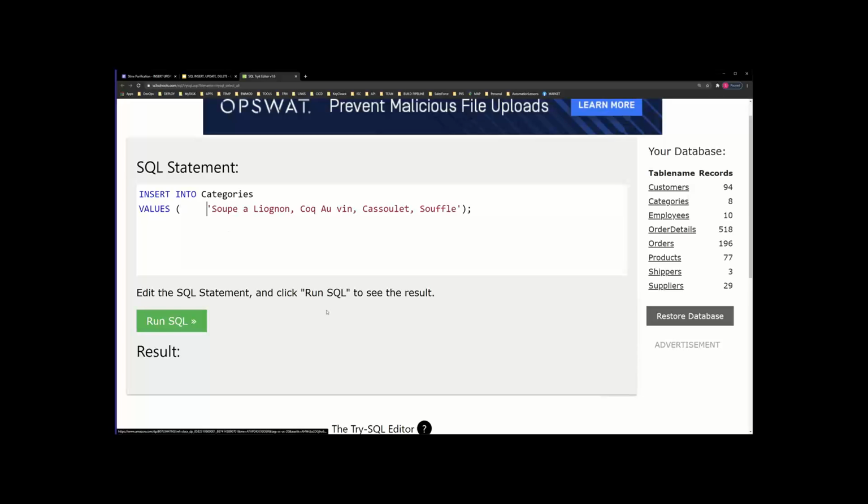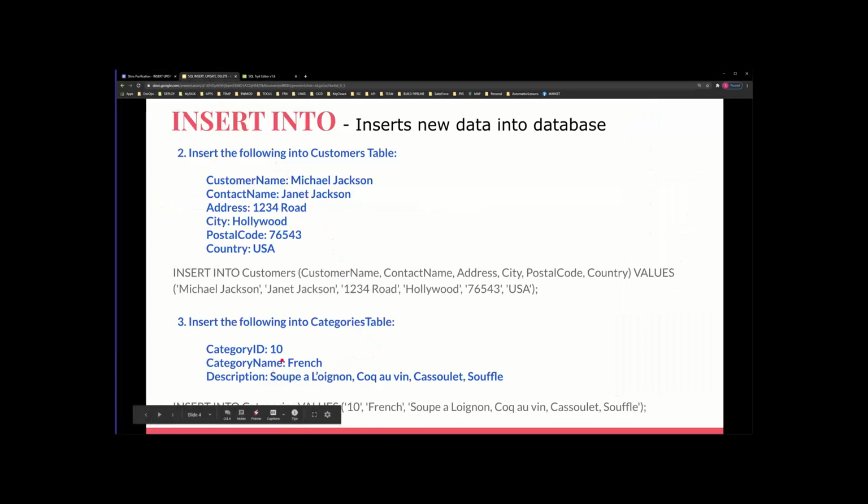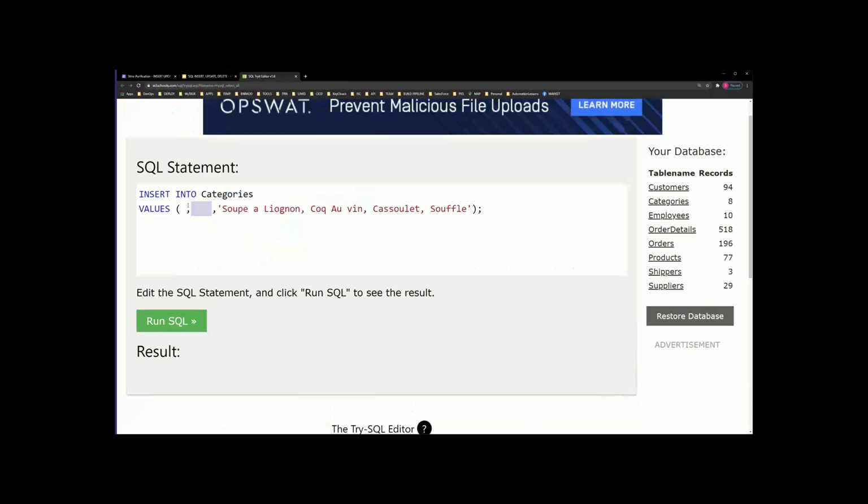Okay? Because that's going to go into the very last cell, that has to be placed in the last one. And the value for the first one has to go here, and the second one goes here. So for the first one, we've got category ID 10, and I need to put 10 right here. Do I need to add quotation around this number?